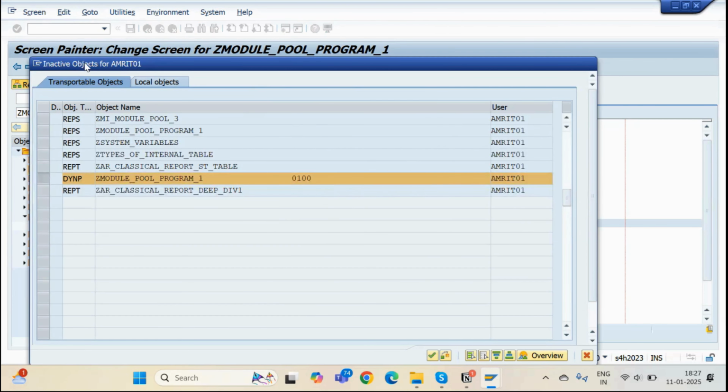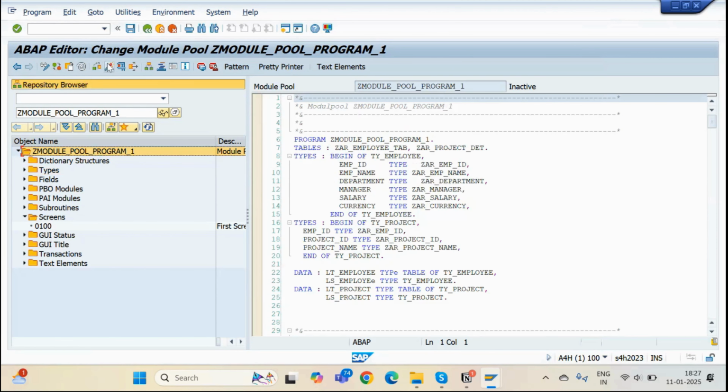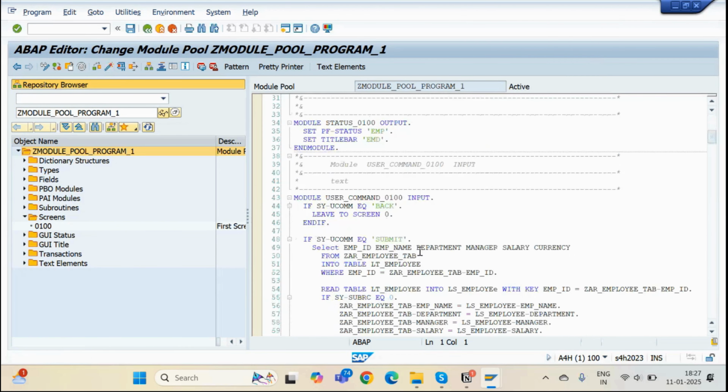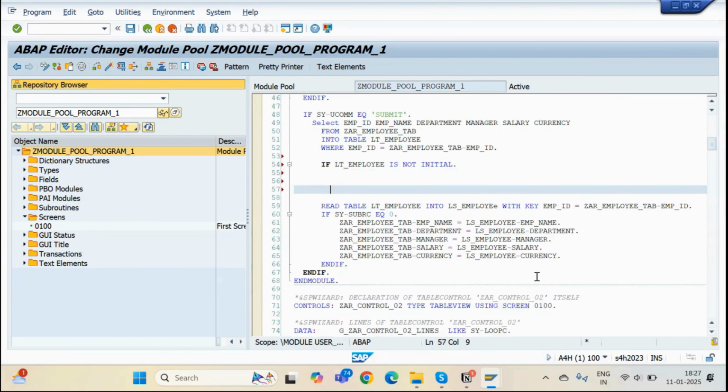So let's activate, go back to our program, activate it. Now in this PAI, after this I will simply bring the data for LT project. So if LT employee is not initial, I will display the item data.